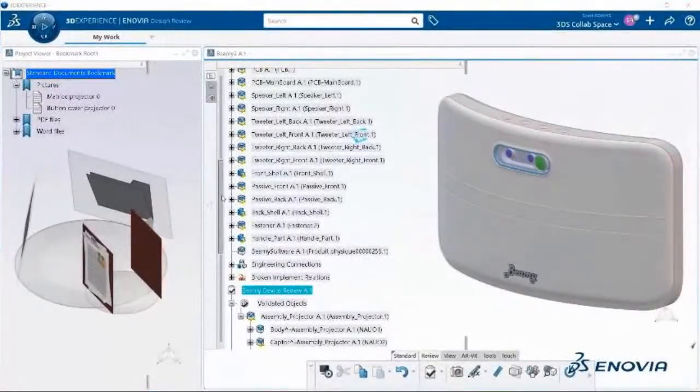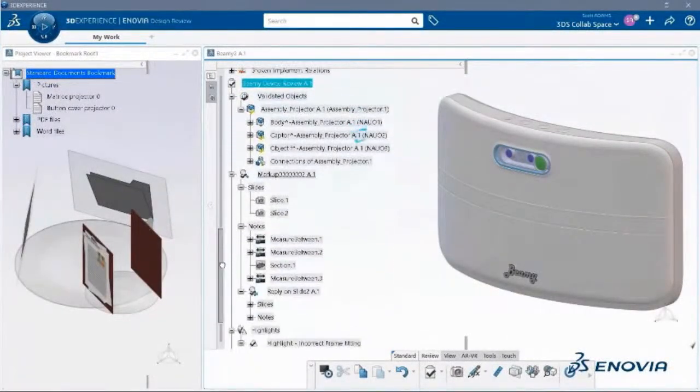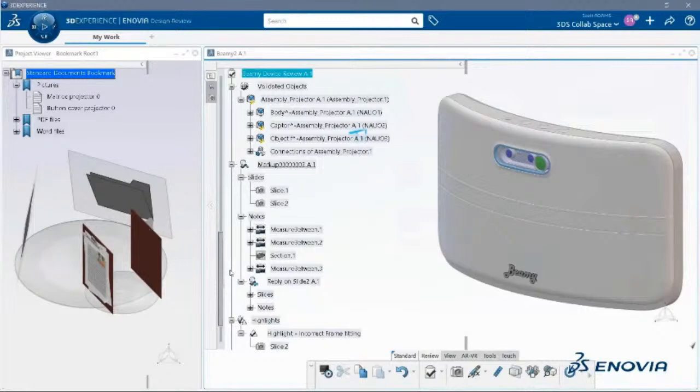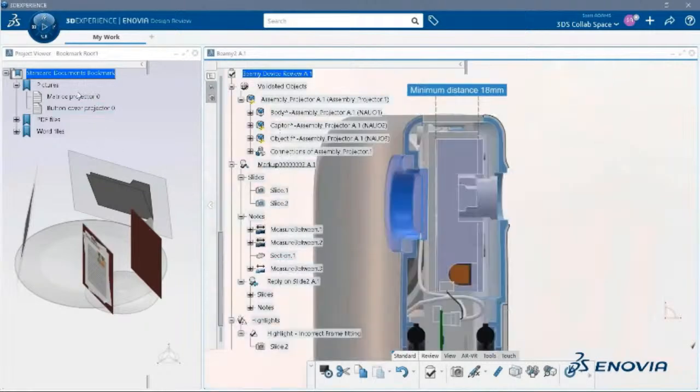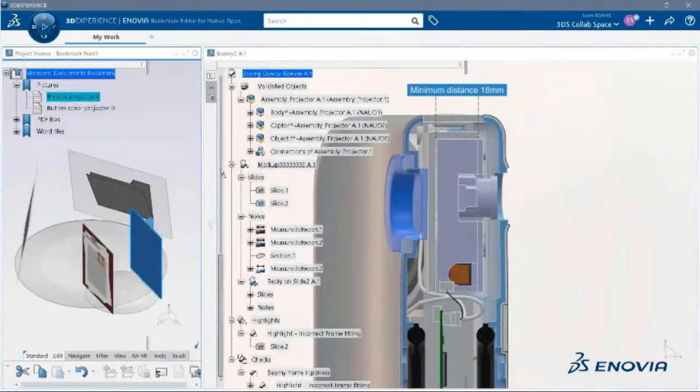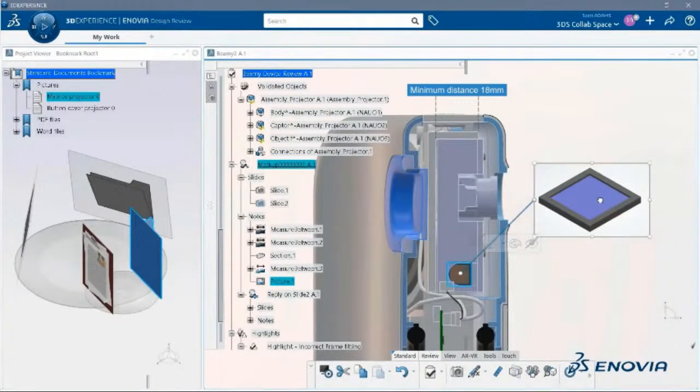I have the simple video. On the right hand side, you can see there is a BME device review object which has a couple of slides. Let's go to the slide 2. And on the left hand side, I have the bookmark structure where I have the image, and I can simply drag and drop on the right hand side and it will create a picture marker for that particular image.